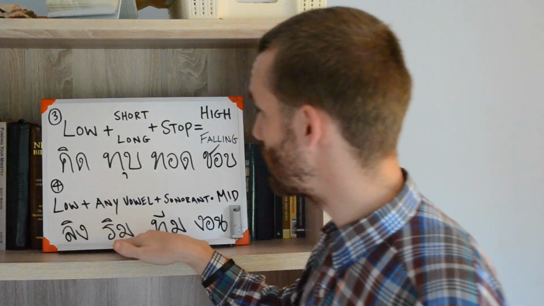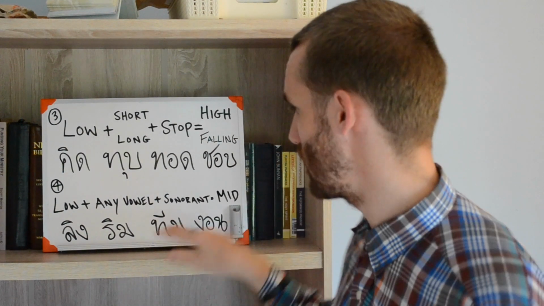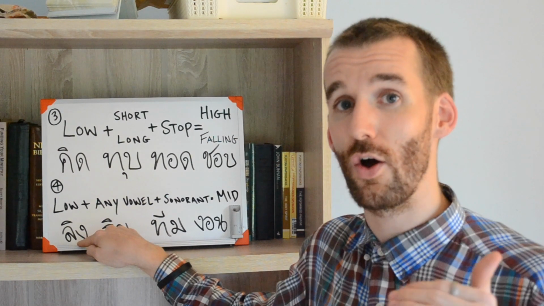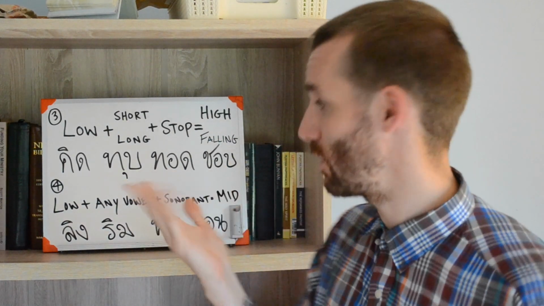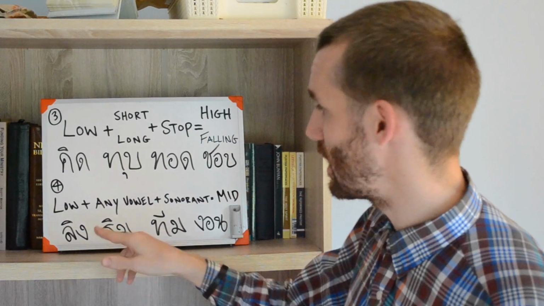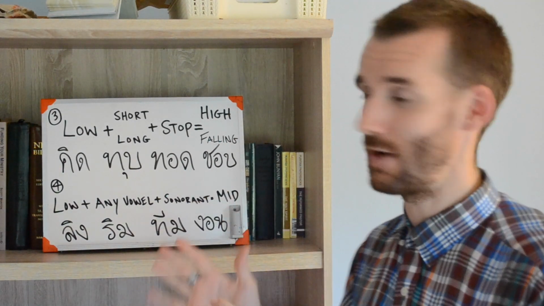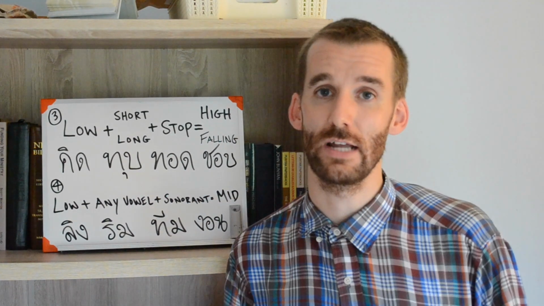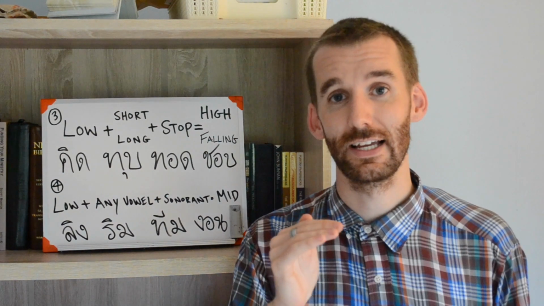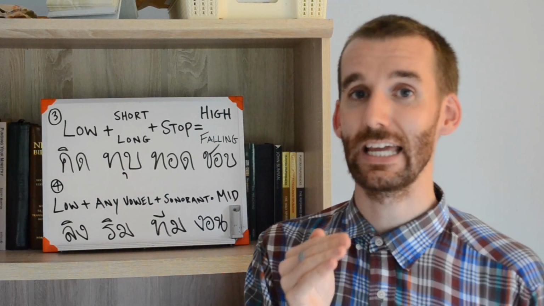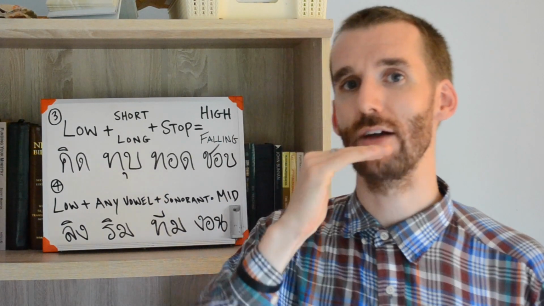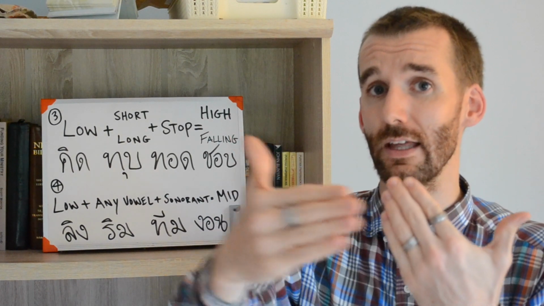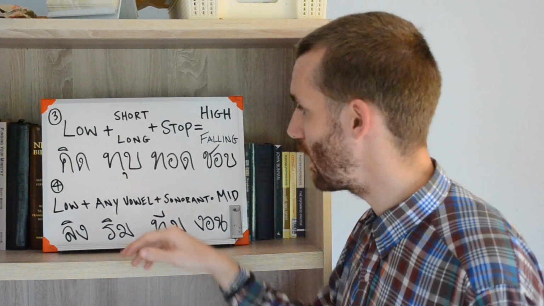So let's look at our 4 examples here. The first 2 are going to be short vowel examples, and then the second 2 are going to be long vowel examples. Okay, so for the first one here, we have the letter la ling. That's a low class consonant with the vowel e. Okay, e is one of the short vowels. And then the final letter here is ngong ngo, which is, again, also one of the sonorant sounds. And so this is going to be pronounced ling. Okay, the word ling in Thai means monkey. All right, you probably notice I'm not drawing that out. Just a short mid-tone, ling. Not drawing that out at all, okay?